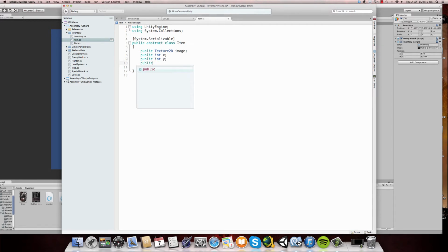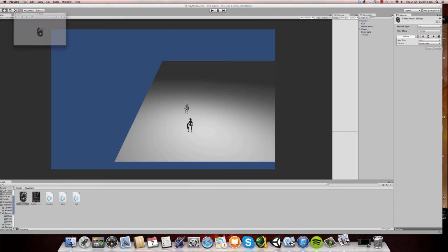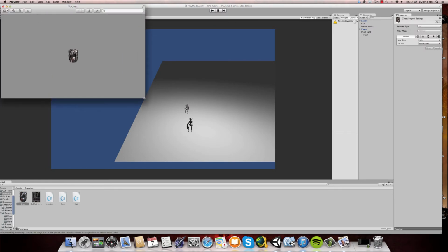And then it's going to have a public int width. Now, you know how this item can take up more than one slot. So width is basically saying that this item is going to take 2 slots horizontally and 2 slots vertically. So in total it's taking 4, like a square, or I'm not exactly sure how many it's going to take, but let's assume it's going to be a square in the inventory taking 4 slots.